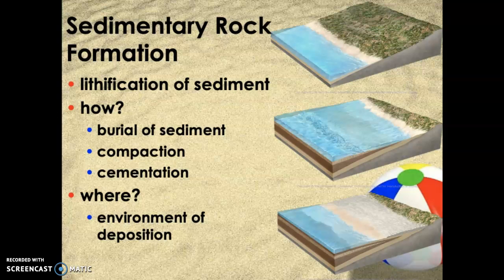The reason that they show marine here is because the easiest environments to preserve turn out to be the marine environments. Land environments, after you get some deposition, very often you can get some additional erosion. So if you think about the Illinois River and how it meanders, after it leaves a deposit of sand somewhere, there's an excellent chance that it will pick it up and move it again. So marine environments tend to cover larger areas, and if sea level is stable for a while, it'll leave a pretty thick deposit over a very large area, and subsequent deposition will then bury that and allow it to be turned into stone.